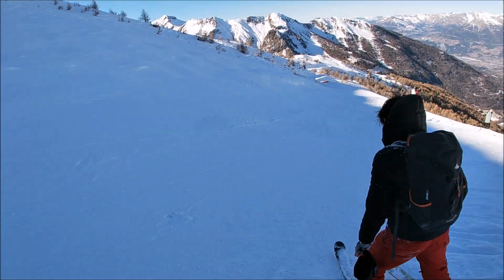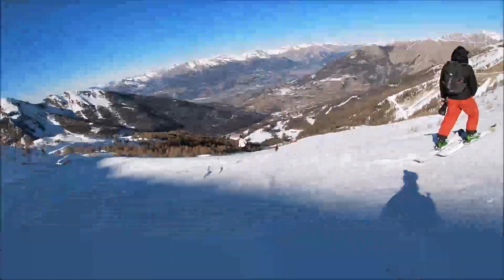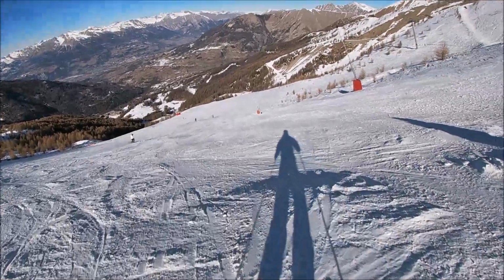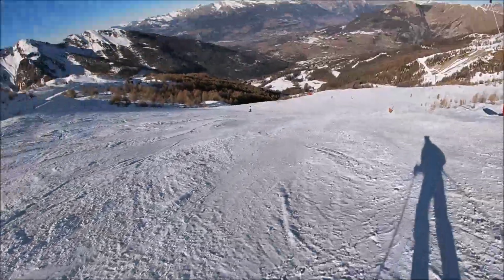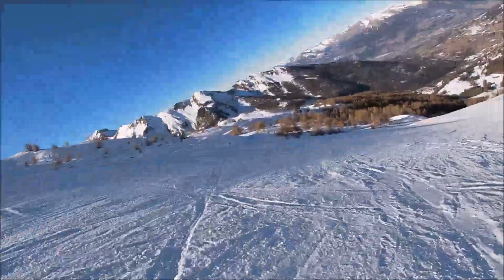Okay, bon après-midi. So I just stopped there to help a friend that crashed. He's a really good skier, but everyone's prone to crashing. So yeah, surprises: you hit an icy patch and then one of these moguls, and it can throw you. The guy was travelling too. Little kickers. Woohoo! Yeah, nice.